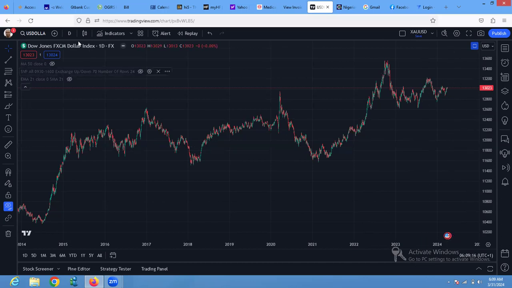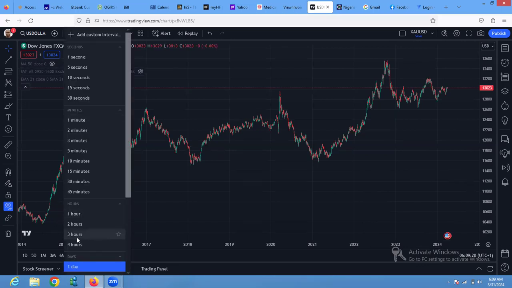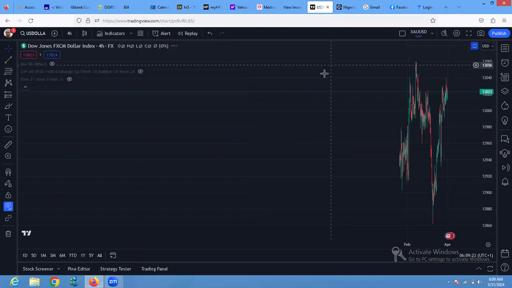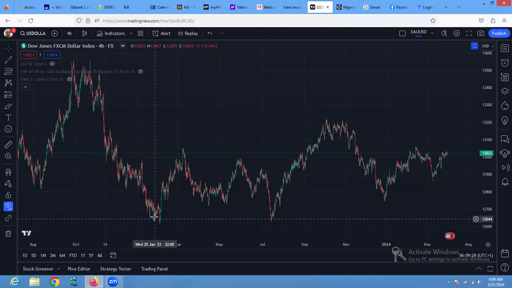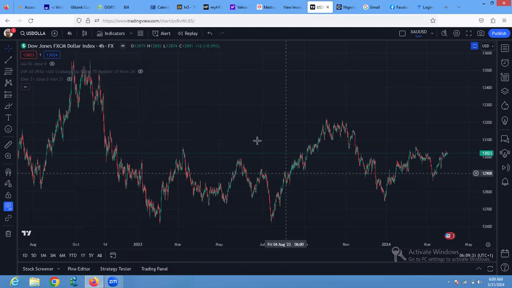So let me switch back to the 4-hour time frame. From that leg that you saw here, the corrective, this is the move now down here, which is a big move, and we are in this corrective format. One thing you must understand is, when you are in a correction, you must be able to understand what looks like a trend or not, and what looks like a correction inside a correction. So we must be able to know.